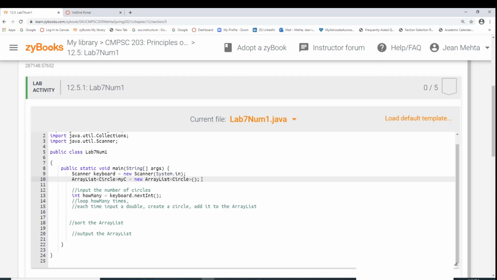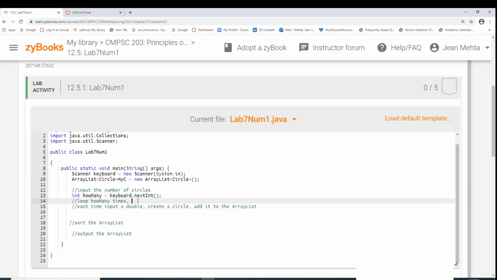Then we're going to get some input from the keyboard, and the first thing that we're going to get is an integer that tells us how many circles we have. In other words, how many doubles we have to collect from the keyboard, which means we loop. How many times do we loop? However many we just took in.